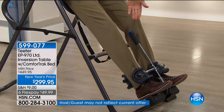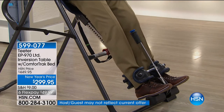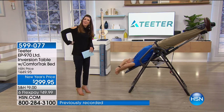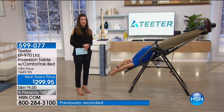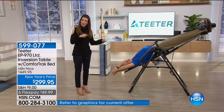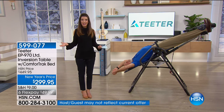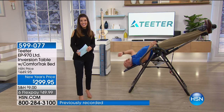Once you lean back and relax you're relieving all that pressure on your spine, temporarily relieving back pain and strain. Don't take our word for it — here's Kevin's story. After five minutes on Teeter Hang-Ups, what kind of feeling would it be to wake up feeling better, more alive, more regenerated?